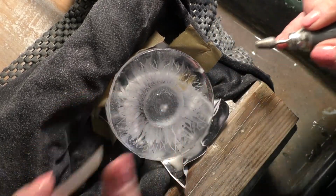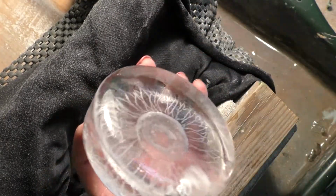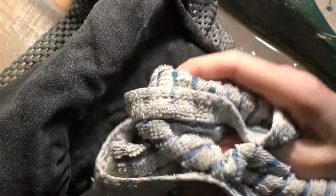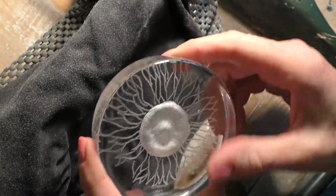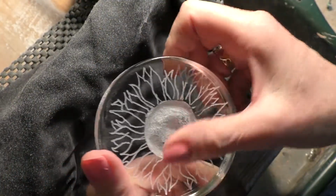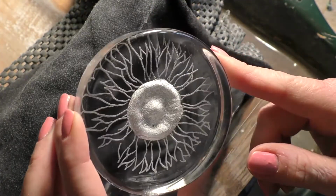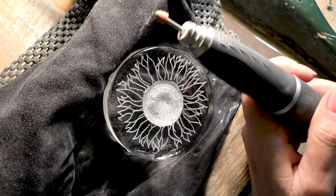This is not an absolutely perfect donut shape with the lump in the middle, but it's there. It's enough for what I need. Drying it off, as you can see, I took the image away, so now we can see what is going on. Eventually, there it is. Now you can see with the light showing to the side how the undulations are looking. It's rather good. Yeah, I'm quite happy with that. Rather fun, isn't it? And of course, this crystal is so beautiful that it shows through really well.